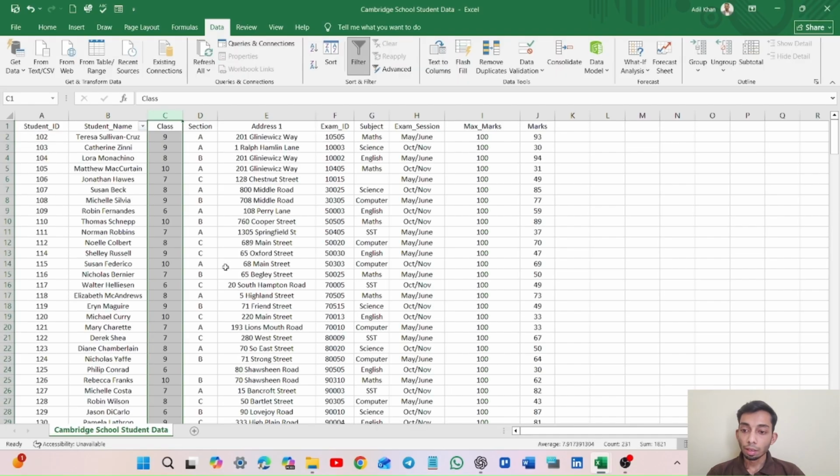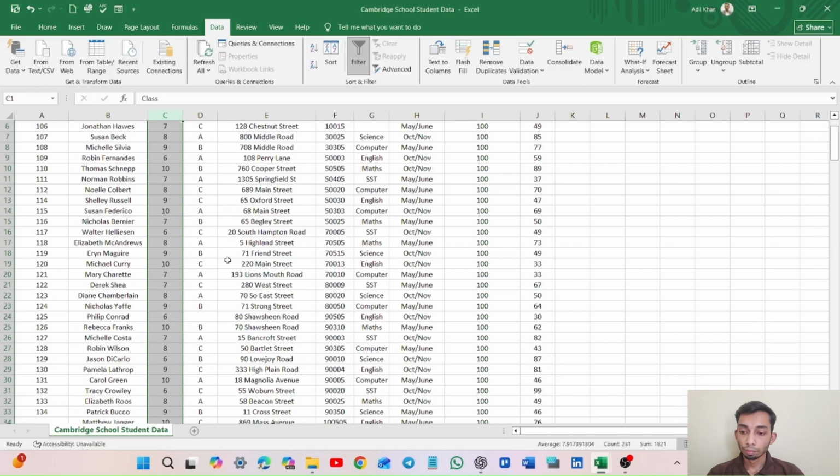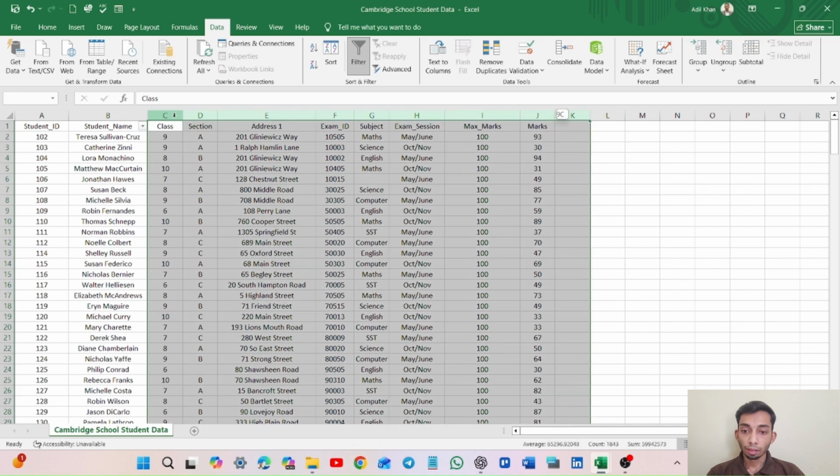Then we will do the same thing to our column C, which was class. So let's select all the remaining columns and click filter.